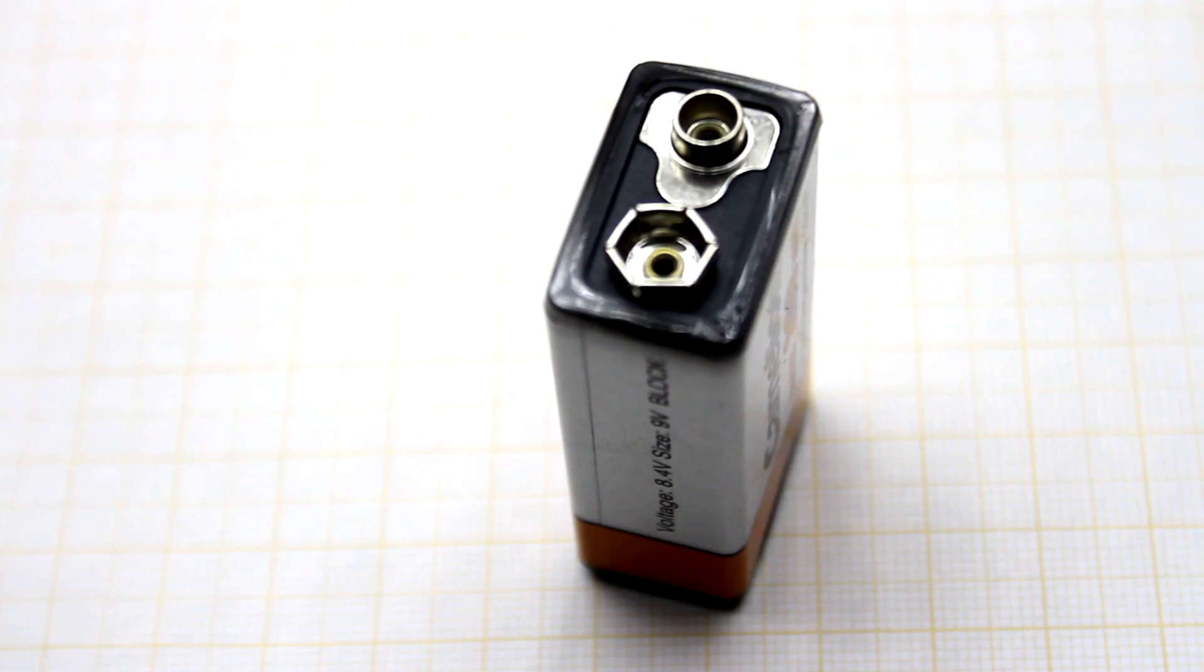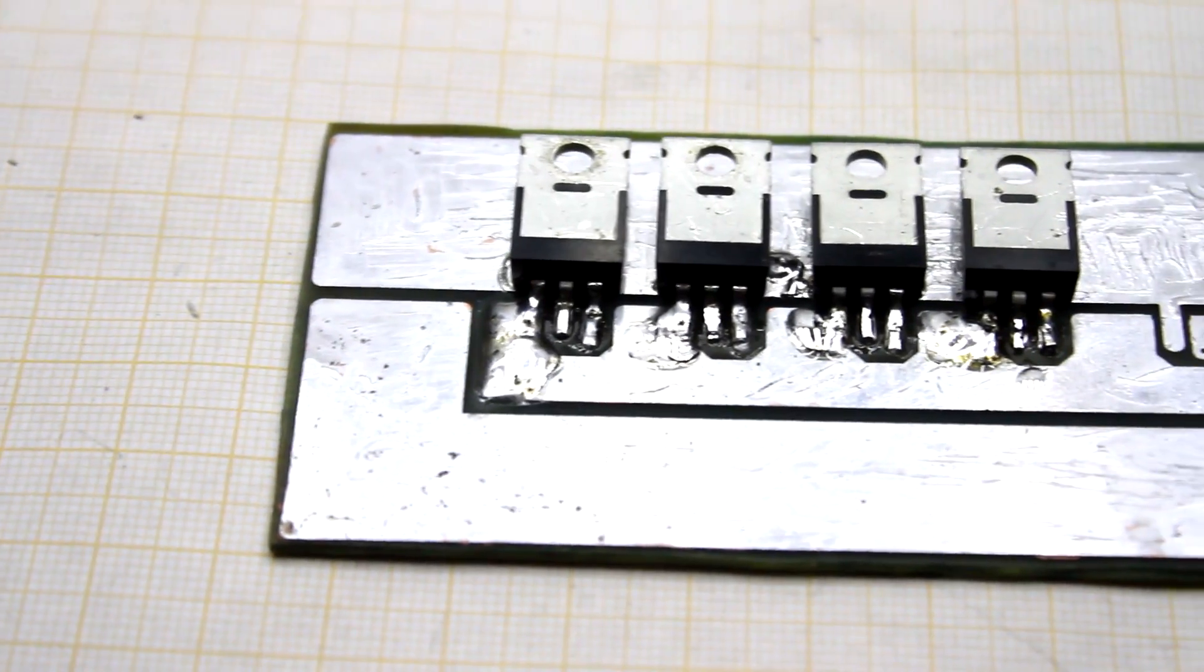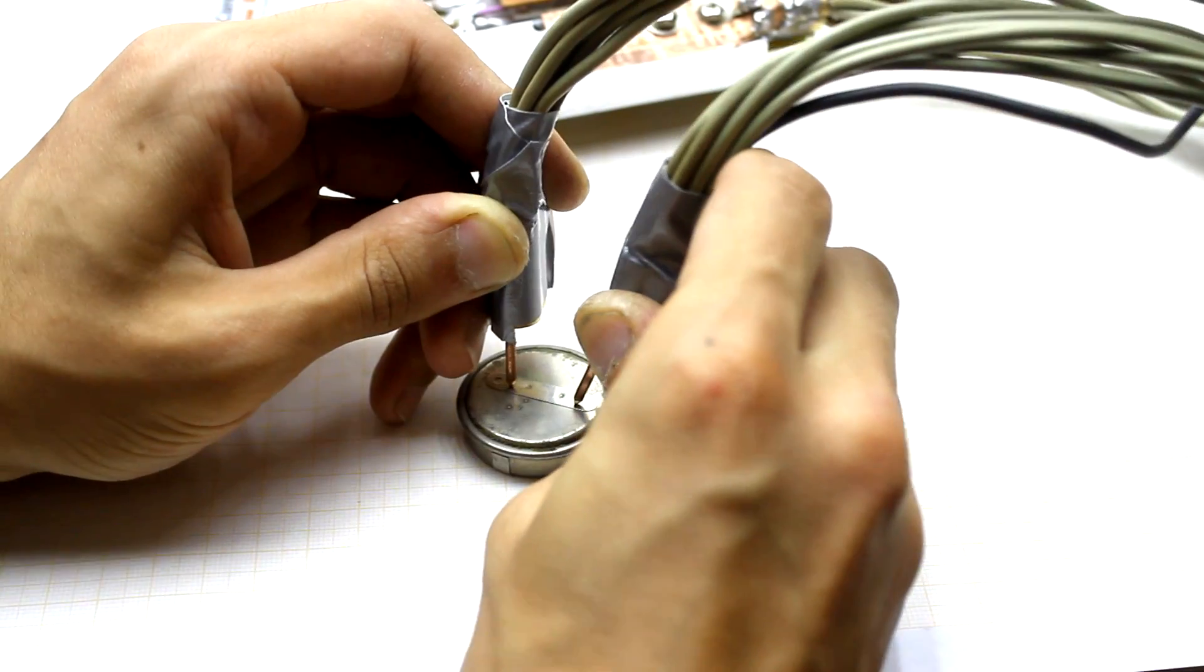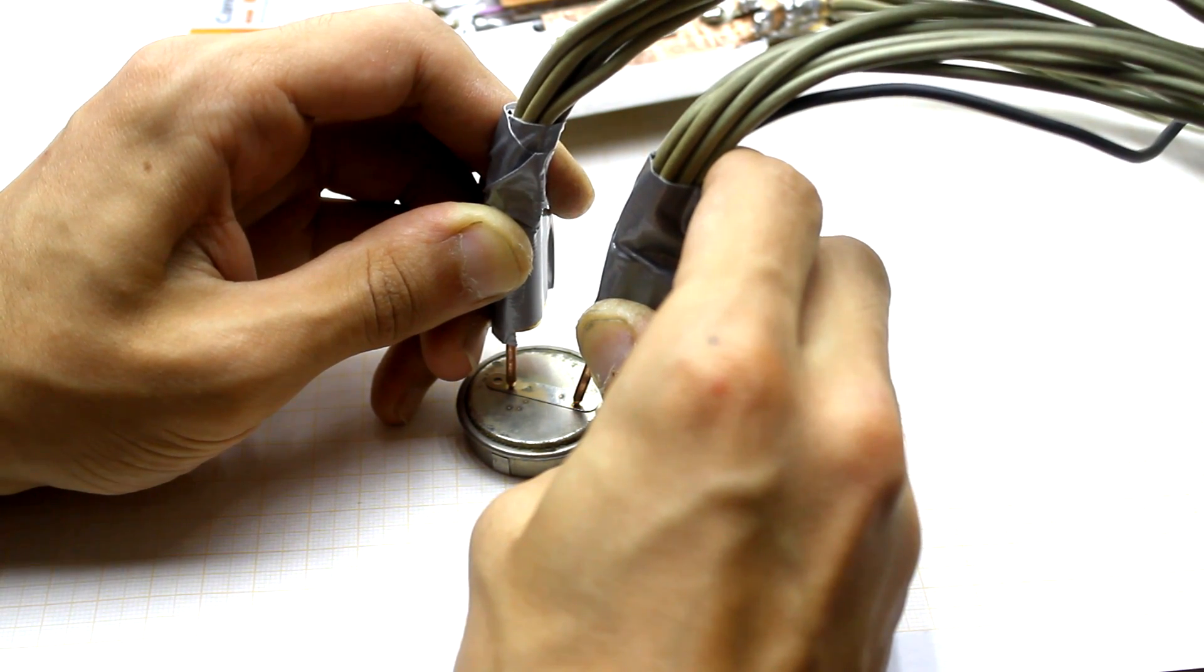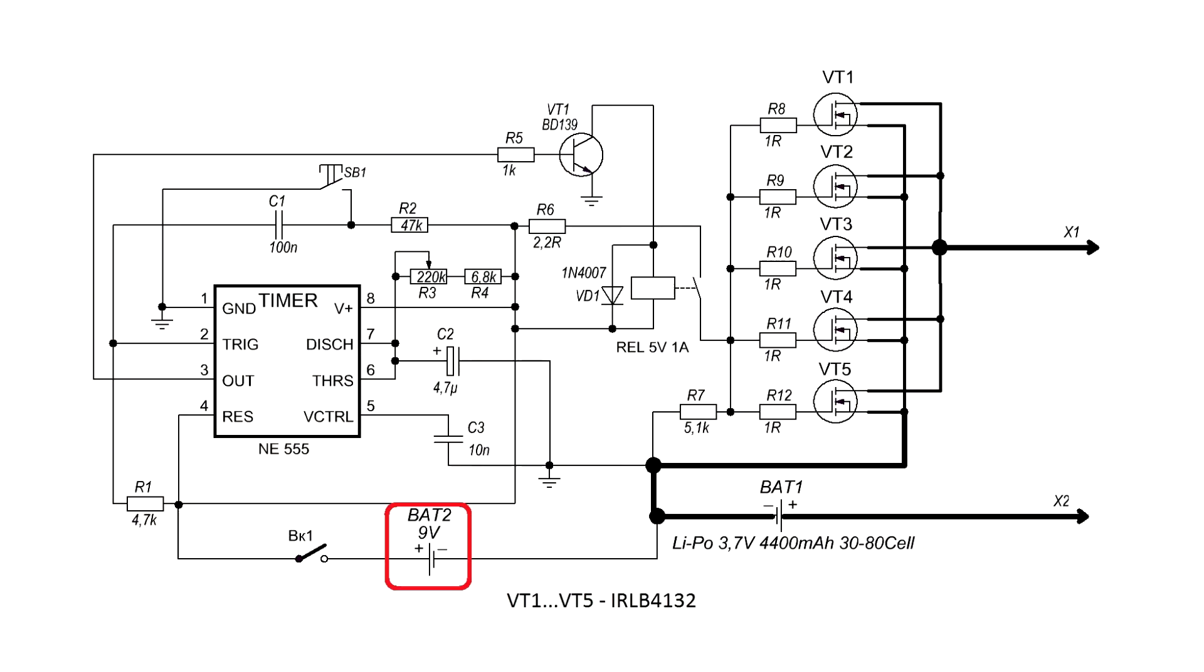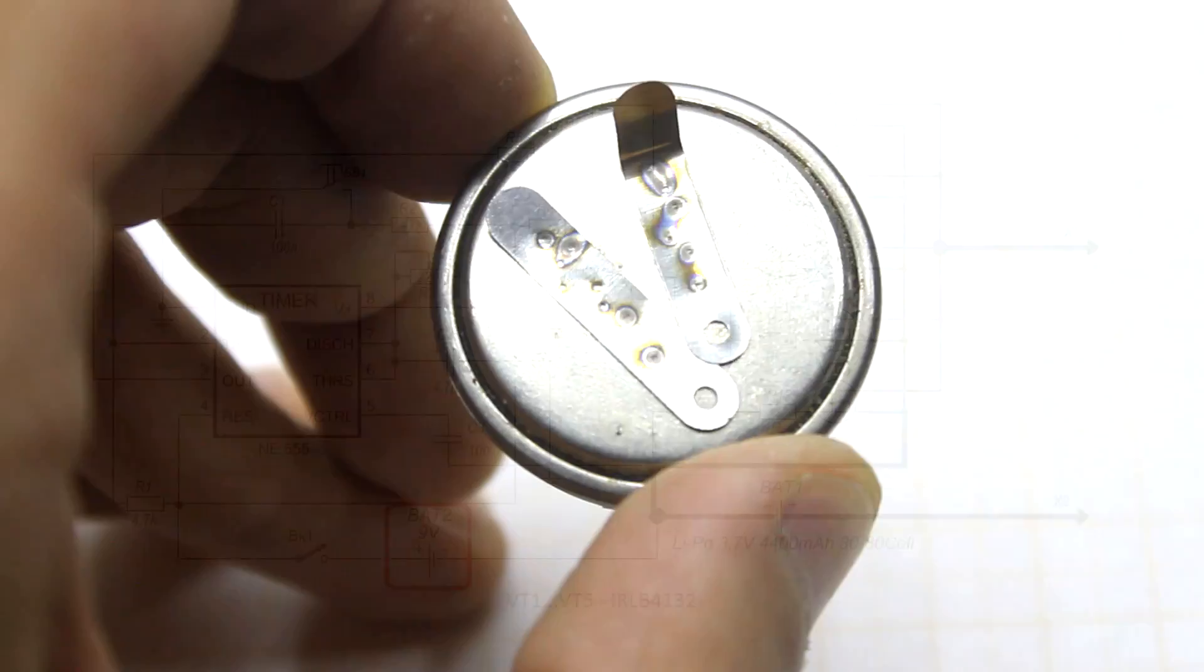A secondary power source is also needed for correct operation of the field keys. At the moment of welding, the voltage on the main batteries drop heavily and after a certain value it will not be enough to keep the FETs open, so the secondary source provides the necessary operation voltage.